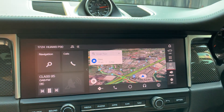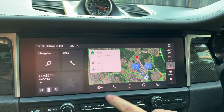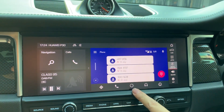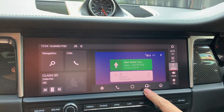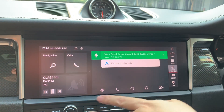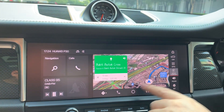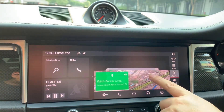You can set it to go to our home — 'You should reach home by 5:37 PM.' This is the telephone menu, this is the home menu of Google. Other than Android Auto, this is the music, and this is the button to go back to the Porsche interface. You can also key in the address by pressing here.